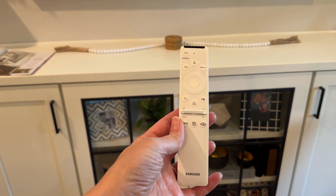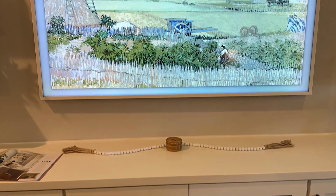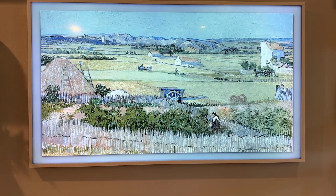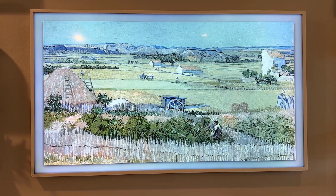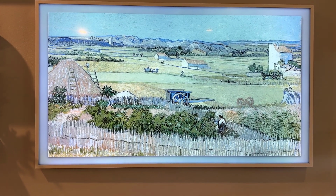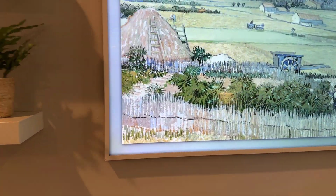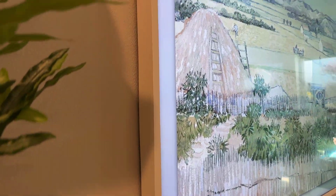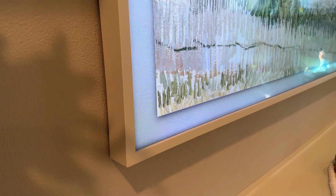It's also a really beautiful looking controller. Comes in white that matches the frame, the white frame on this one. And one of the things I love about this is that you can choose different frames to go on this. So if you want a different look, you have a bunch of choices with this, and you can pop this frame off and put a different one on. And I also like that this sits really, really flush against the wall. So that's something else that makes it really look like art as opposed to a TV.